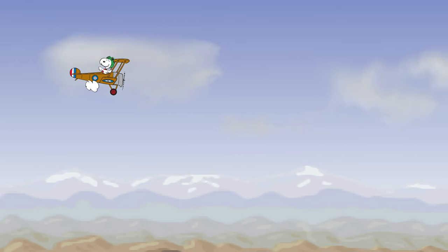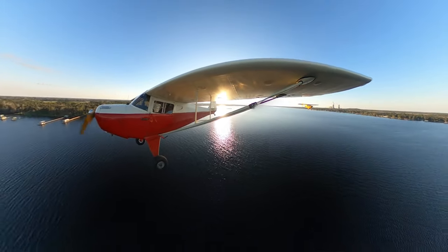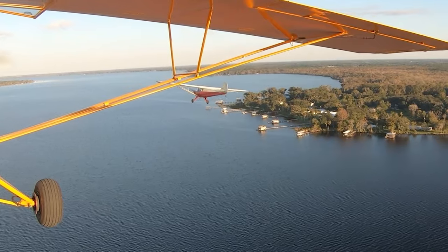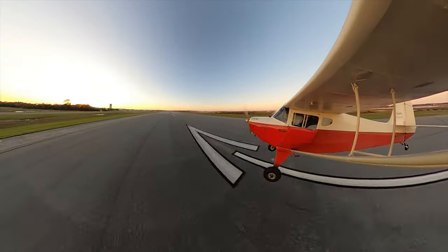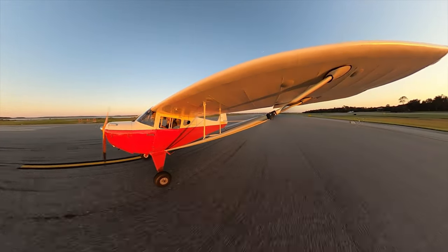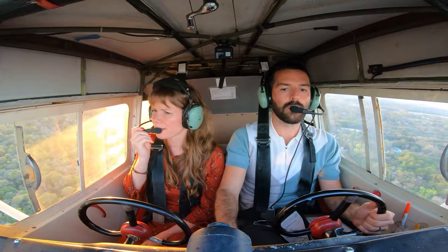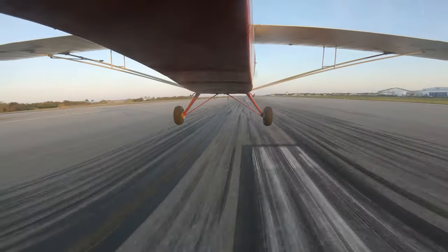Another thing to consider when putting the flaps down while flying is they cause a temporary increase in lift. If you lower them while flying straight and level, you'll probably notice the airplane ballooning upward — anywhere from 20 to 200 feet depending on the type of airplane and how much the flaps are lowered. And vice versa when you put the flaps up. One advantage to not using flaps, if you do have them equipped, is when it's gusty or turbulent — it can help to not use them. They do increase induced drag, adding more surface for gusts of wind to displace and bump against. I have tested this theory out in a Cessna 152 and found that it is true.